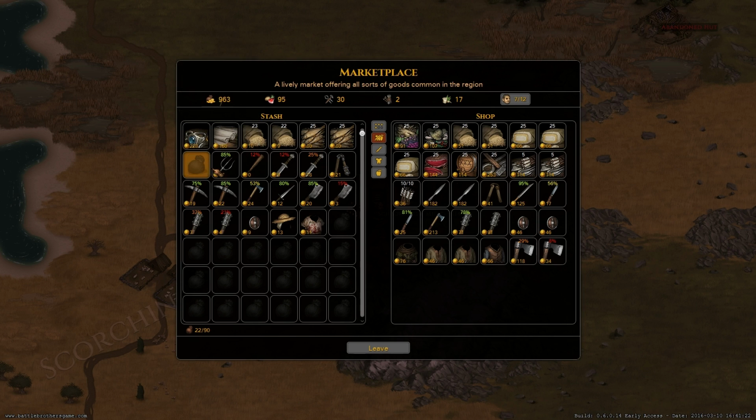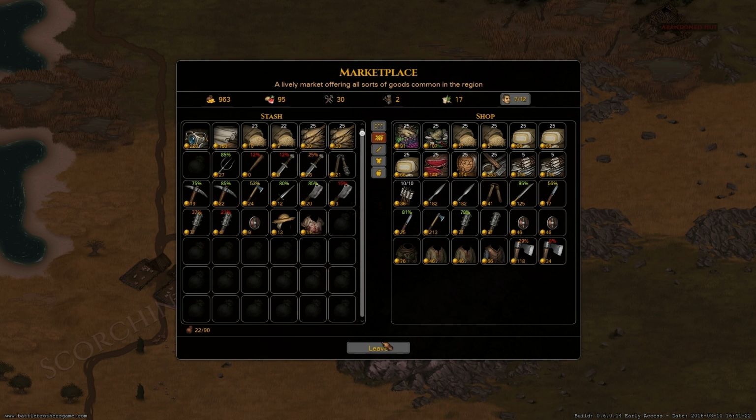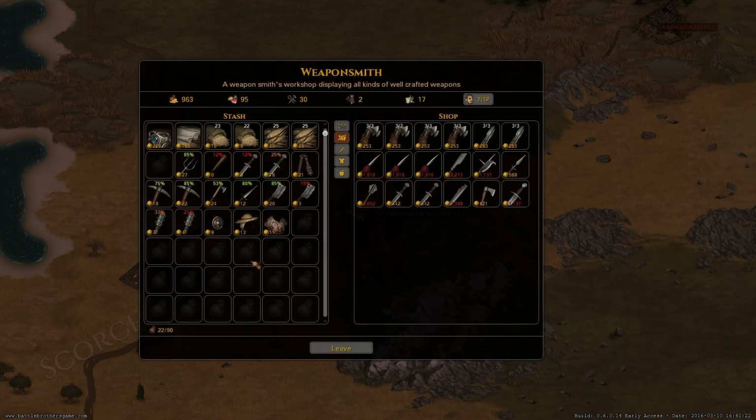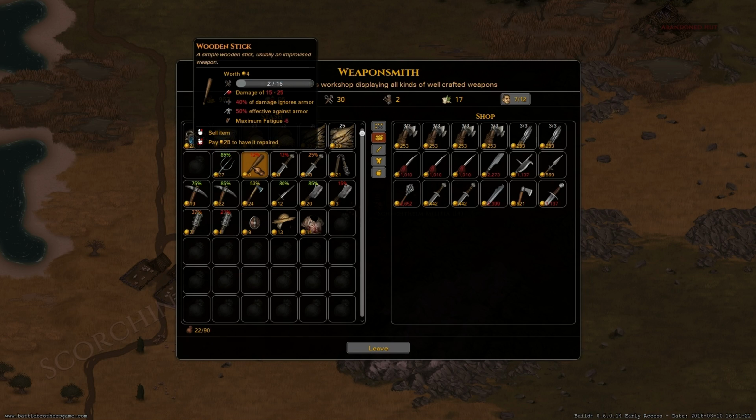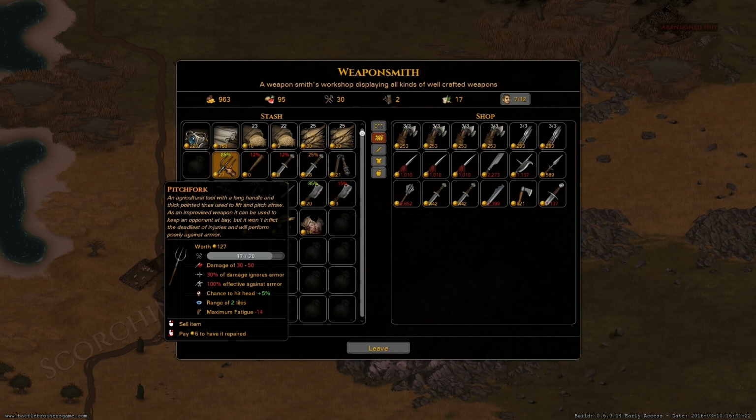I'm going to sell the woodcutter's axe. Worth 127. It's actually only selling for 27 here. I wonder if I get more for it at the weapon shop. No. I'm assuming that's not going to actually change anywhere. Pay 28 to have it repaired. 6 to have it repaired. Interesting. I wonder if it'd be worth more then.